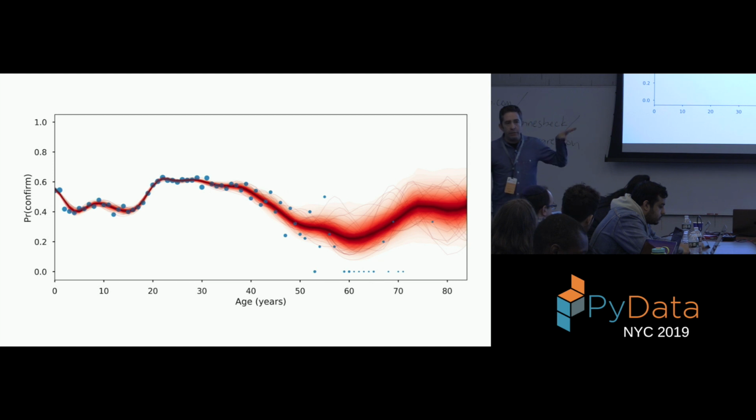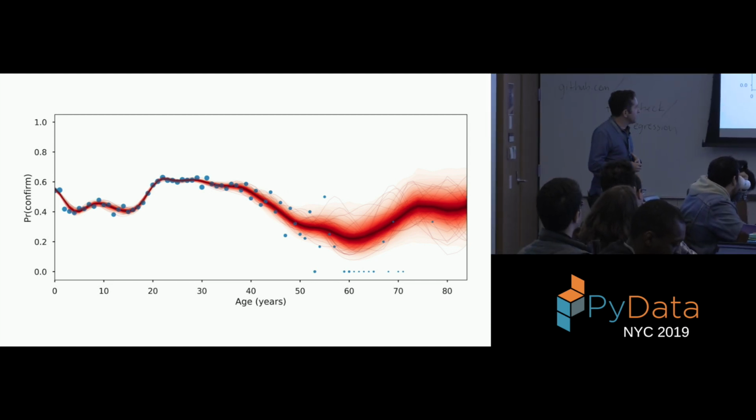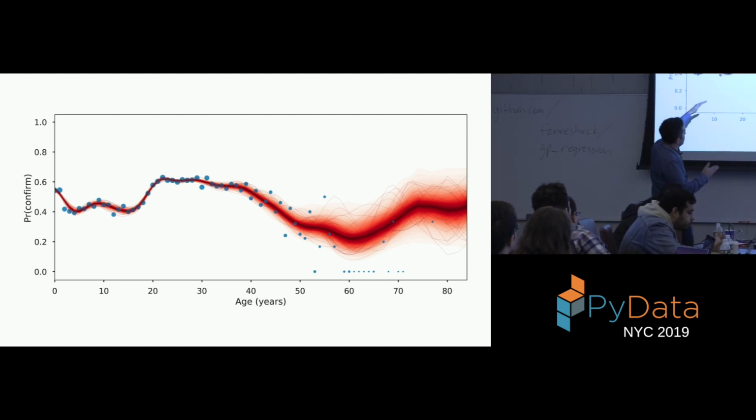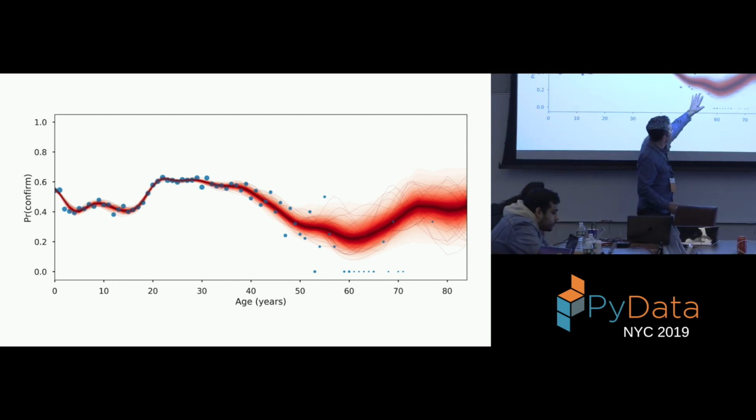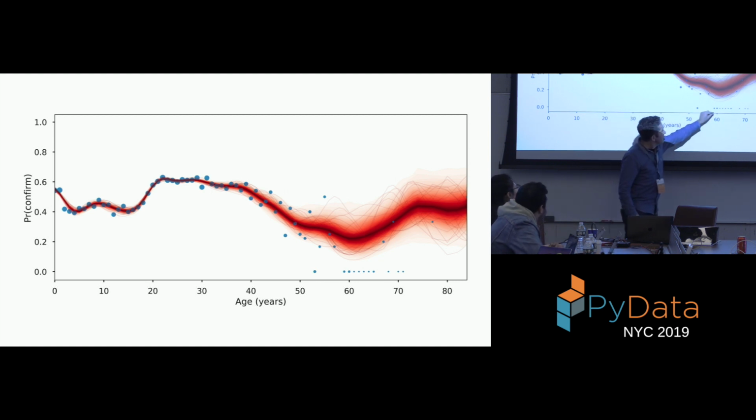Age, this is the most frequent application for me for GPs, is in these sort of age-specific things, because age is almost notoriously nonlinear for a lot of things. So you can see it goes down for kids and then goes back up for some adults, and then the cool thing is that you get some uncertainty out here for elderly folks because there are much fewer cases. The size of the points represents the number in that age category. So tiny points here, bigger, more cases in here, right?